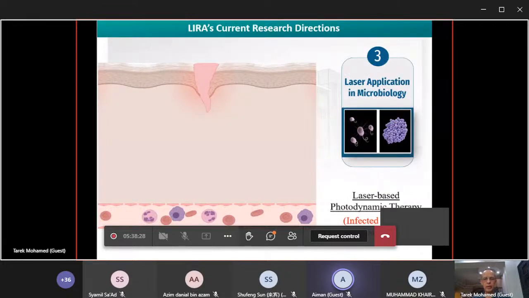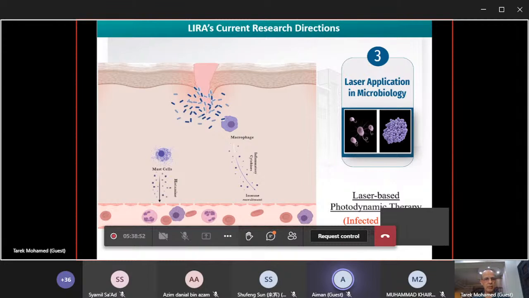Also, we use one of the directions of biology. We did laser-based photodynamic therapy. Also, we use femtosecond. So we know once we have some wound in the tissue, the bacteria go through the tissue, and the immune system tries to protect this, but sometimes it doesn't work. And lastly, the bacteria go through the blood. And one way to protect after a wound is to use light, and we try this as an institute.